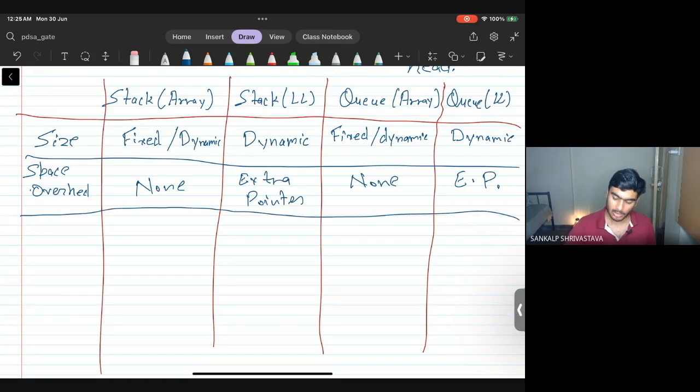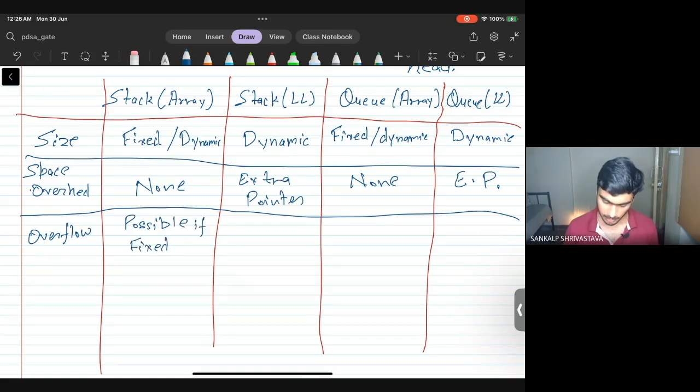Okay. Also, we can worry about overflow: what if our stack or queue overflows, that is, the allocated memory gets filled. For a stack, overflow is possible if you are using a fixed array. For a linked list, obviously there will be no overflow.